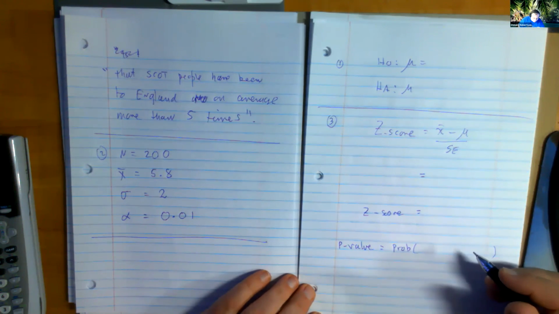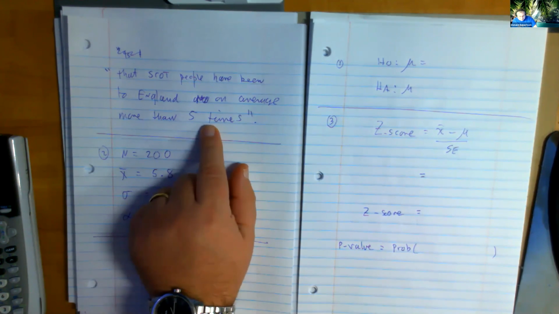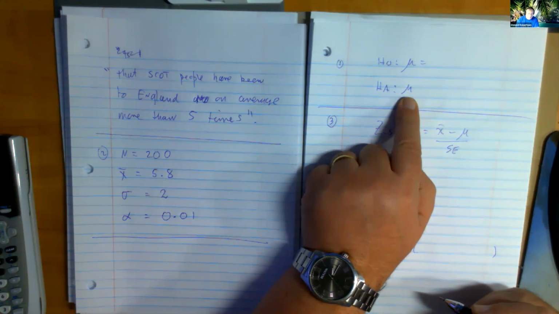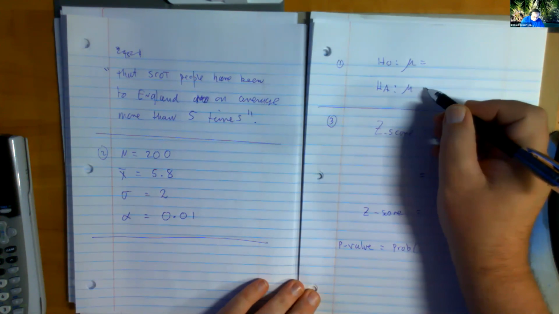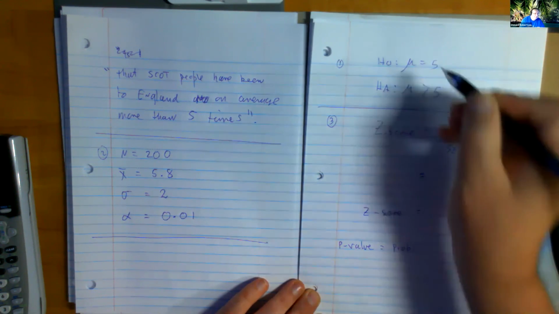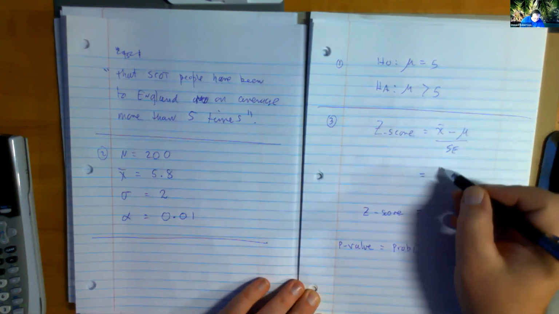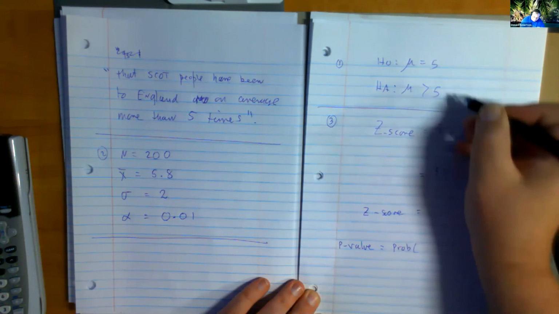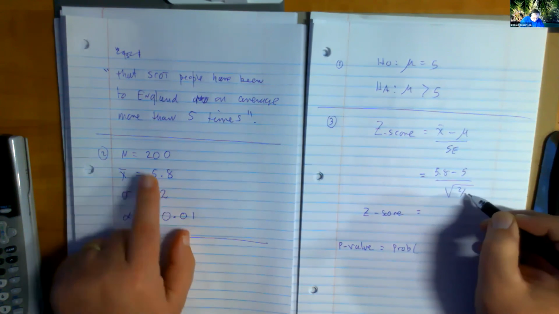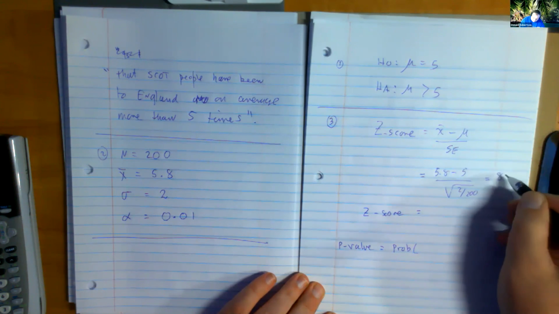Okay, let's see how this goes. Right, Scots people have been to England on average more than 5 times. What does HA look like, the alternate hypothesis? Mu greater than, in this case, 5. Agreed? 2 was given to you, so it's here. 3, the mean, 5.8, divided by 5, square root of 2 divided by 200. And I believe you get the answer 8.